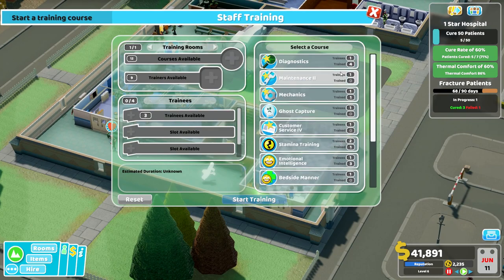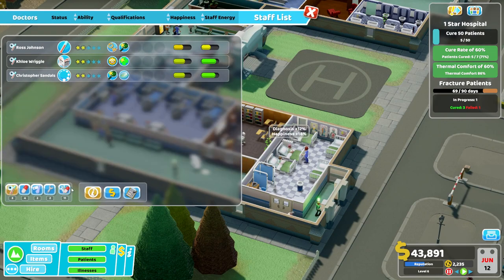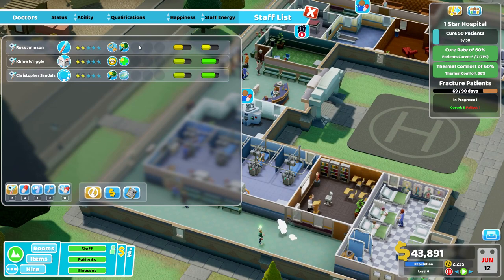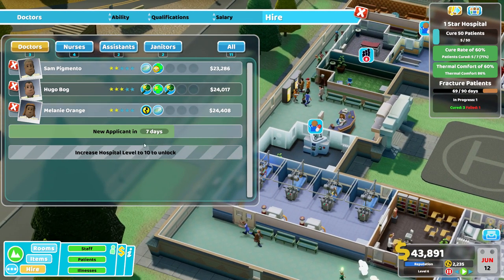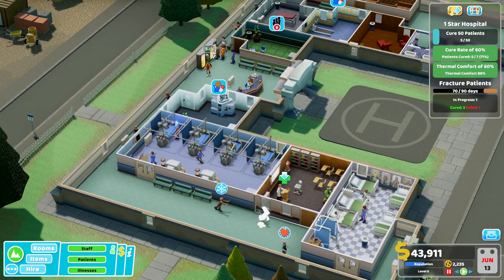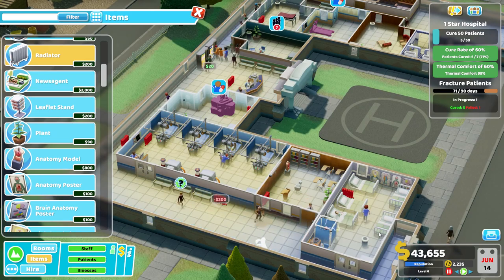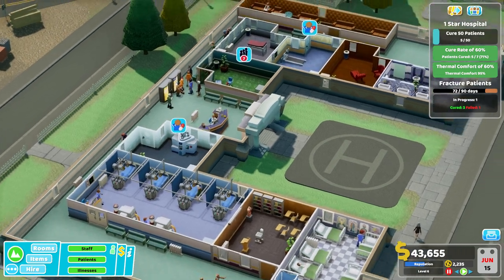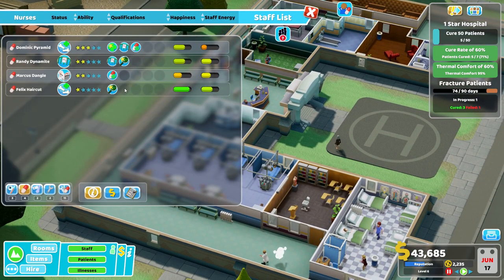Let's see. What people do I currently have in my hospital? I have basically just a couple of diagnosis doctors. Yeah, I hadn't been able to find a doctor that was really good at the diagnosis for the GP's office just yet. And they keep giving me doctors that I can't really use in that capacity. If it's cold over here. Well, it's a little bit cold, I guess. Alright, how many nurses do I have? Four. So I should have enough.